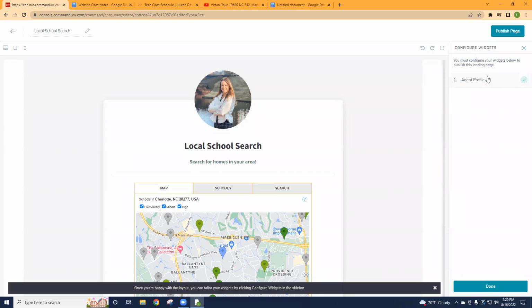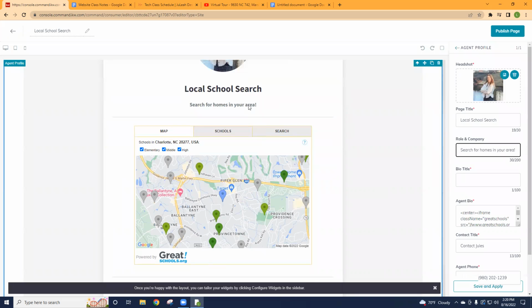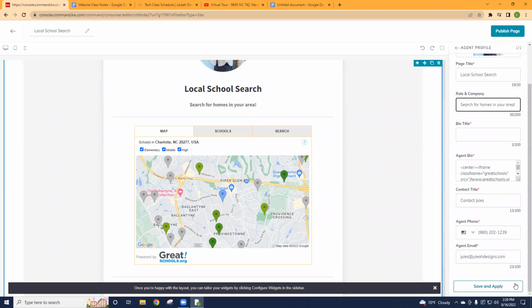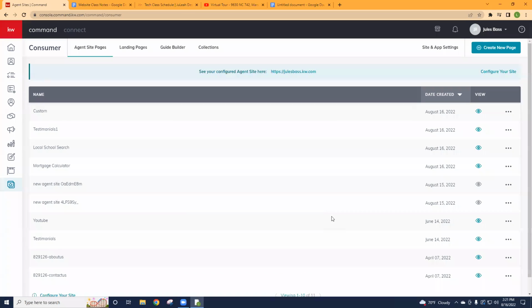Click on that widget name. So that's what it's doing here. And then that's where you can actually edit any of the information on here. So you can't just start typing right on the screen. You'll have to click configure widgets in the bottom right, make those edits here, and then click save and apply to get that to save. But if you make any edits on a live site and click save and apply and publish page, yes, you won't have to do that extra step of re-adding the page. Since it's already live, it's just going to update that already published page.